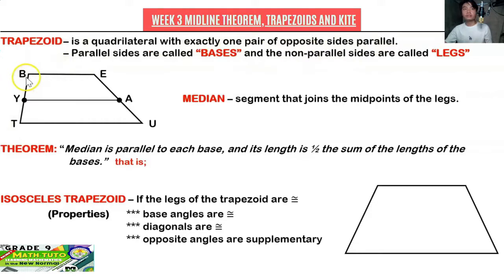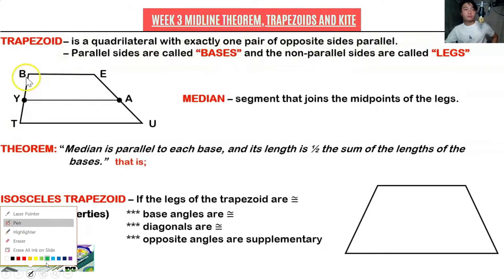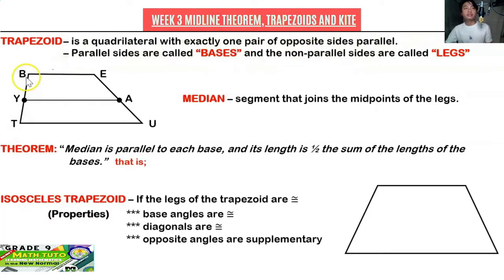So, ano ba yung dito sa problem natin? We have trapezoid BEUT. So, magbibigay nga tayo ng parallel sides. So, first, we have BE. Meron bang kaparallel si BE? We have EU. So, ito yung tinatawag nating bases. How about the legs? Those are the non-parallel sides. So, hindi, yun yung pwedeng mag-intersect. So, ano naman yun? We have BT and EU.